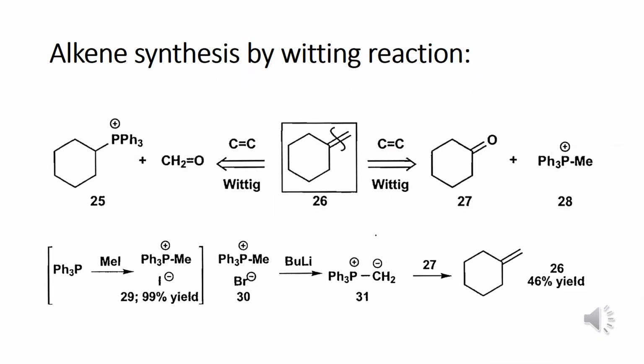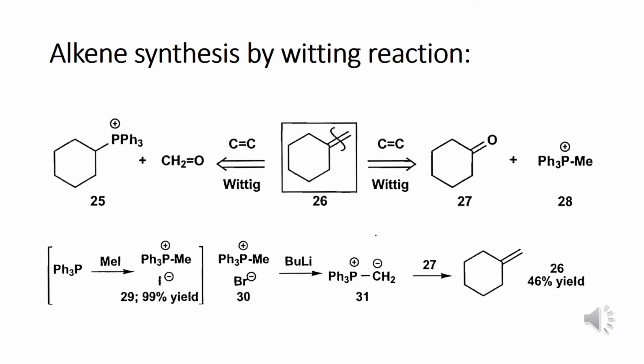Now another example of the Wittig reaction. As the Wittig reaction forms both pi and sigma bonds, this connection is right across the middle of the alkene, giving a choice of starting material. So with the exocyclic alkene that you can see in structure 26, that is an exocyclic alkene, it is very difficult to make by the elimination method. So here is the comparison: when there is a restriction for the elimination reaction, you can use this Wittig reaction to get the desired product.